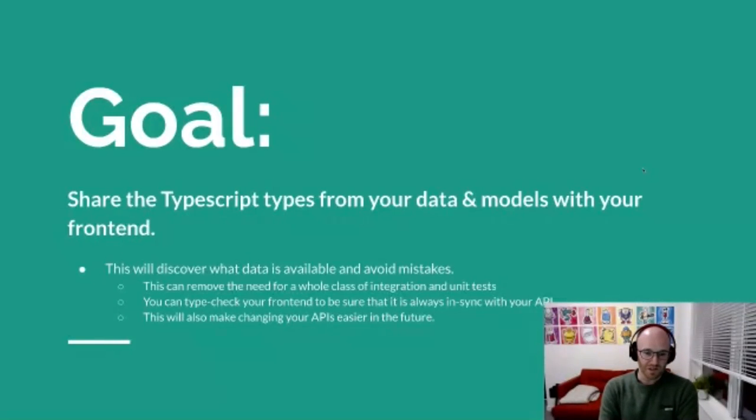Okay, so the goal that we had was we had these really strongly typed models from our database. We use a relational database, so we knew about columns, if things were strings and numbers and complex types. And we wanted to figure out if we could funnel these all the way through to our front end. And so the goal was to be able in the UI to be like, oh, I know there's a thing called first name and I know it's a string. And if I didn't camel case it properly or something, the TypeScript compiler would yell at us. VS Code would underline it in red, and we'd know instantly if we made a mistake.